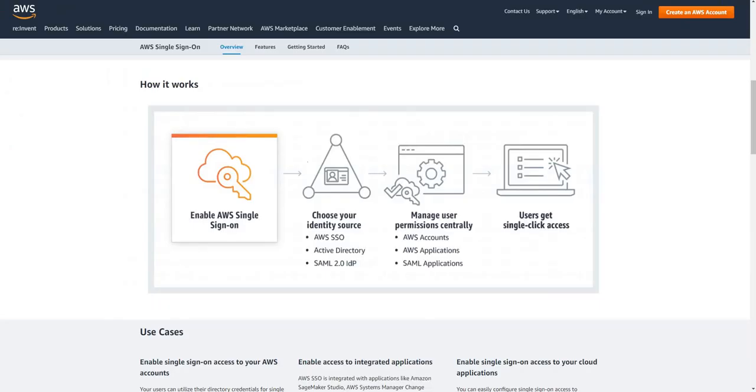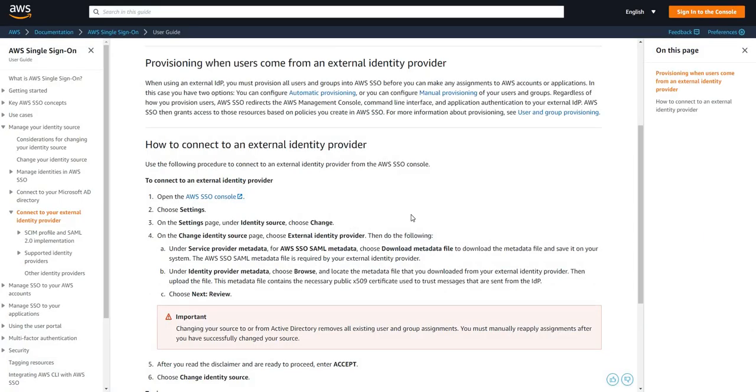Always try to use official documentation. That's the best method, because even though I have an idea about AWS SSO, anytime I'm going to configure it, the first thing I do is go through the AWS SSO documentation, see what the new changes are, whether there are any new options or limitations, and only then do I start to configure it, because the cloud is a rapidly changing subject. Always follow the official documentation. I hope you learned something from this video.